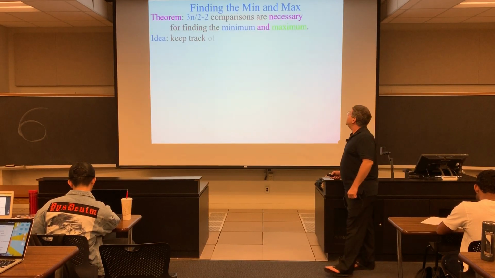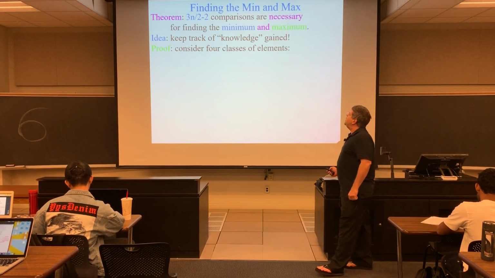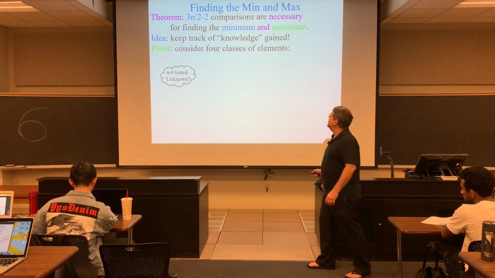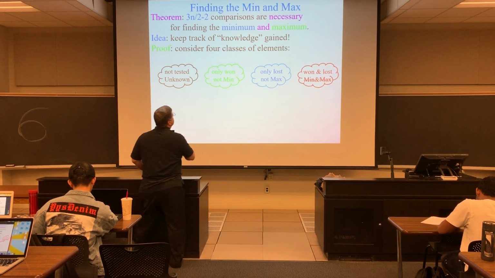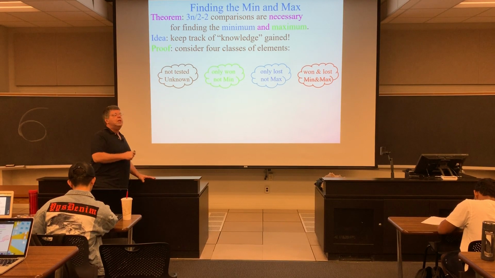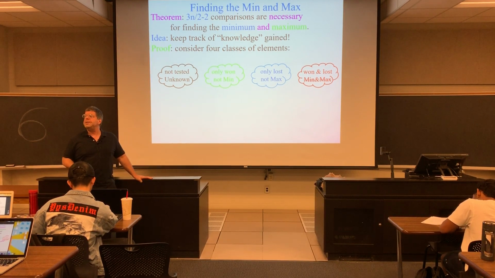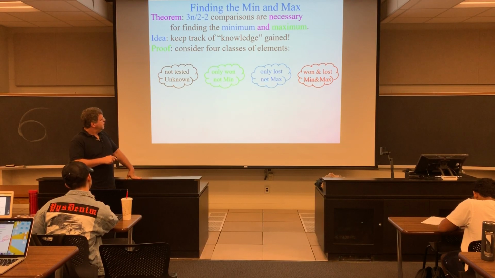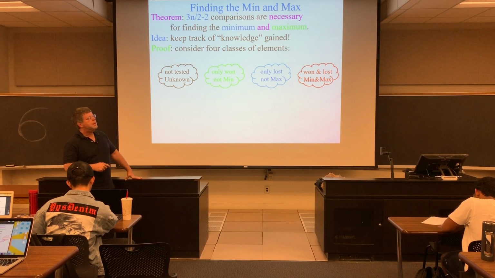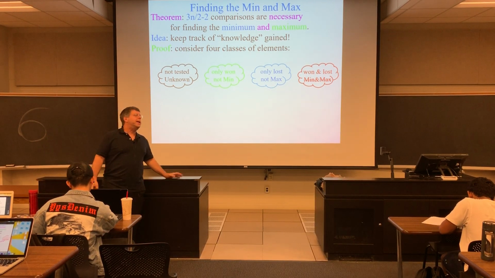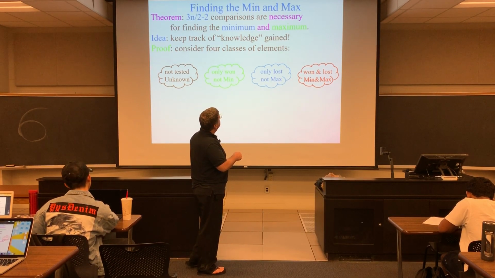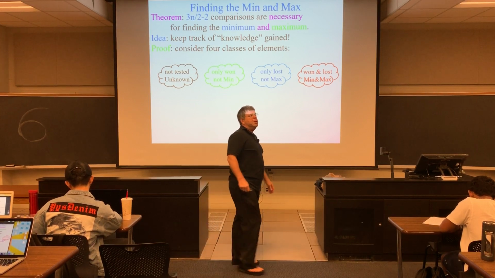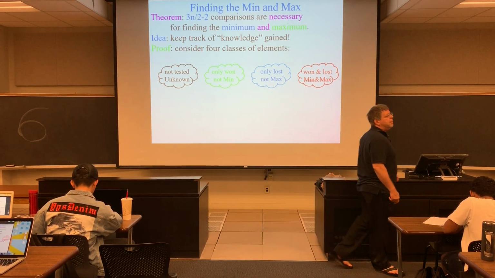All right. So we're now into the lower bound. This is a generalization of the proof from before, except that instead of 2 categories, we're going to have 4 categories. We're going to have items that are not tested, nothing is known about them. We have items in green that only won against other items in terms of comparisons. Everything is unique. We have items that only lost. Those are all denoted in blue. And then items that both won and lost in different comparisons against other things. So here we have only winners, here we have only losers, and here we have winners and losers, because sometimes they won, sometimes they lost at different times in different comparisons.